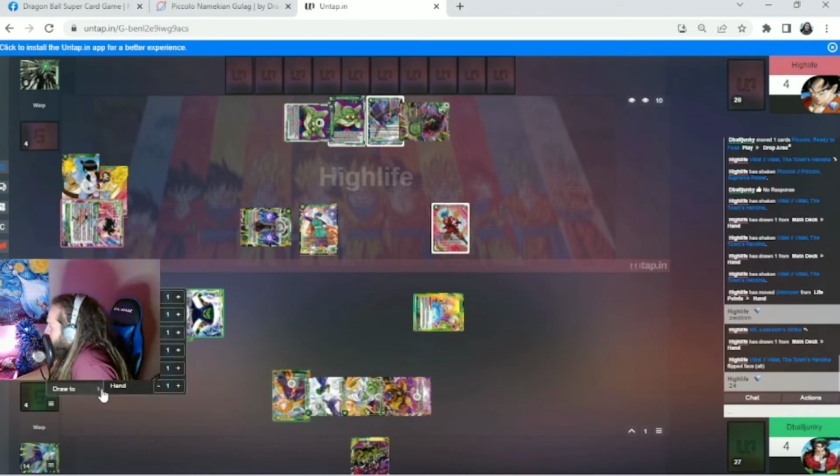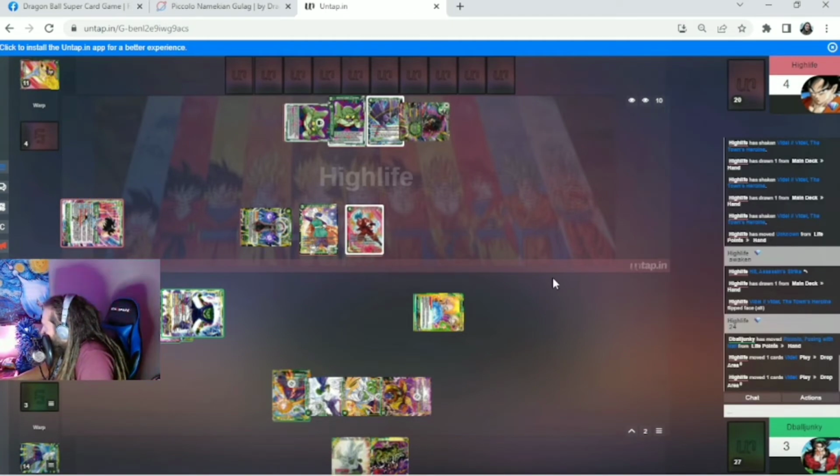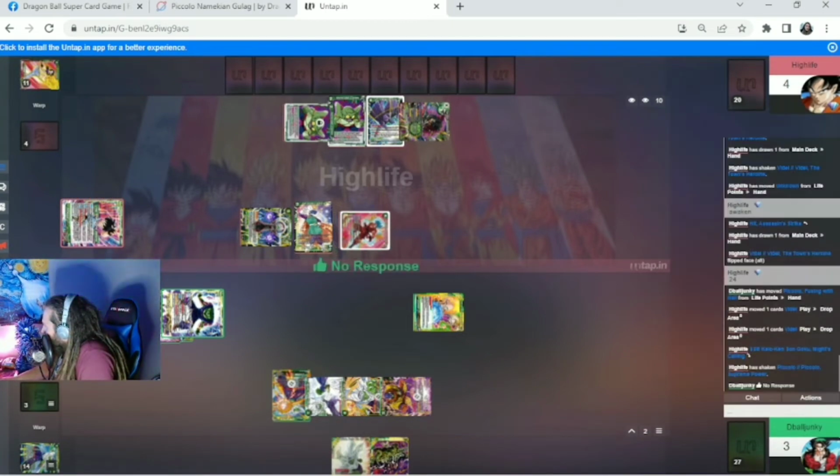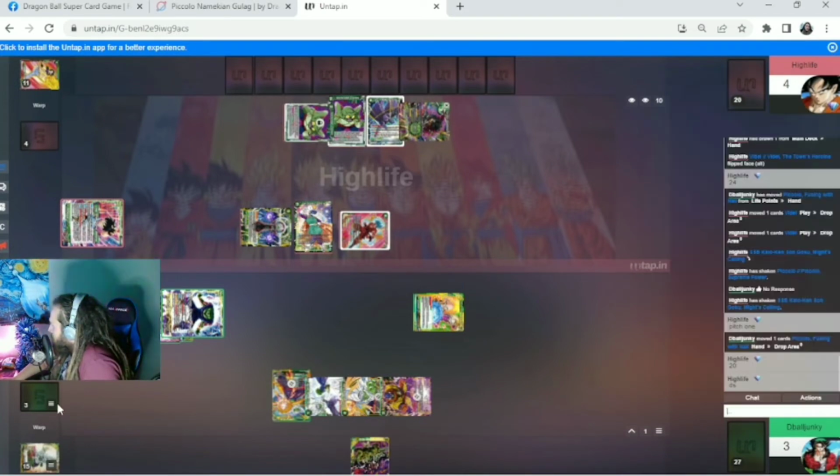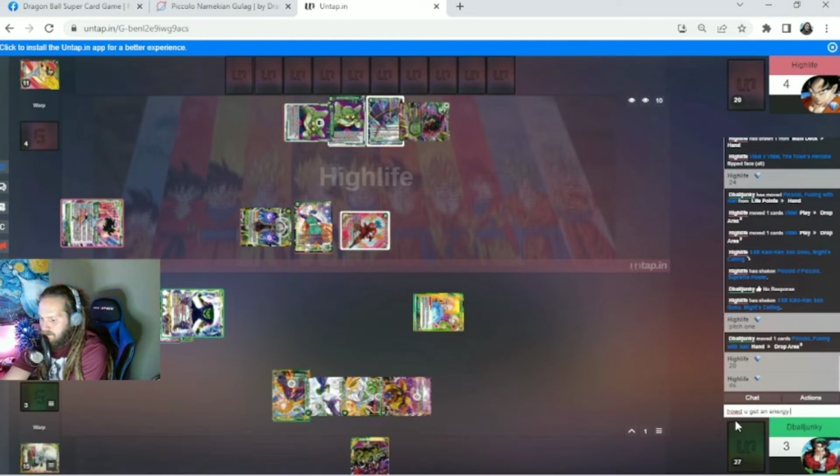But now High Life's gonna go aggro, just swing some stuff. I've only got 2 cards in hand. I've got 3 life left. I've got nothing going for me, so this is pretty much game right here.